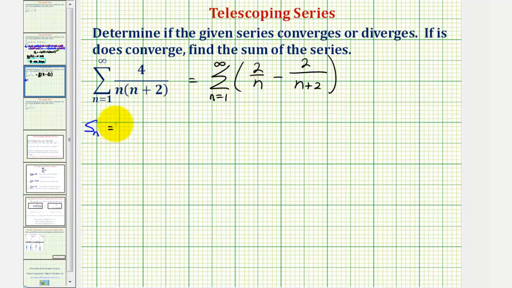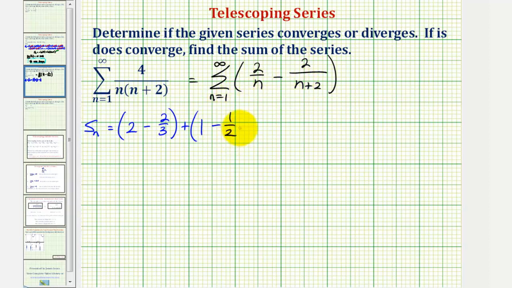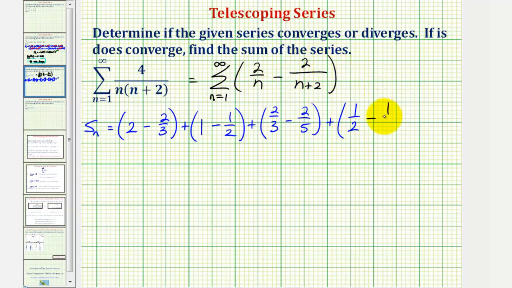So for the next step, we'll begin generating terms in our series to find a formula for the partial sum. The partial sum S sub n is equal to: when n is one, we have two divided by one, or two, minus two over the quantity one plus two, or two-thirds. Plus when n is two, we'd have two divided by two, or one, minus two-fourths, or one-half. Plus when n is three, we'd have two-thirds minus two-fifths. Plus when n is four, this would be one-half minus one-third. When n is five, this would be two-fifths minus two-sevenths, and so on.